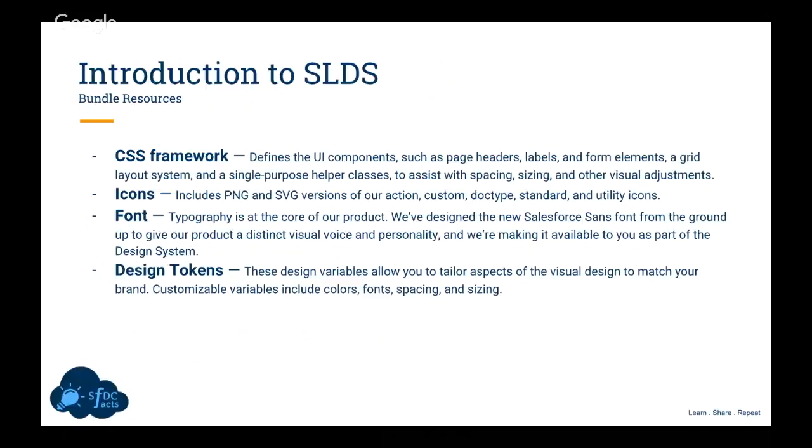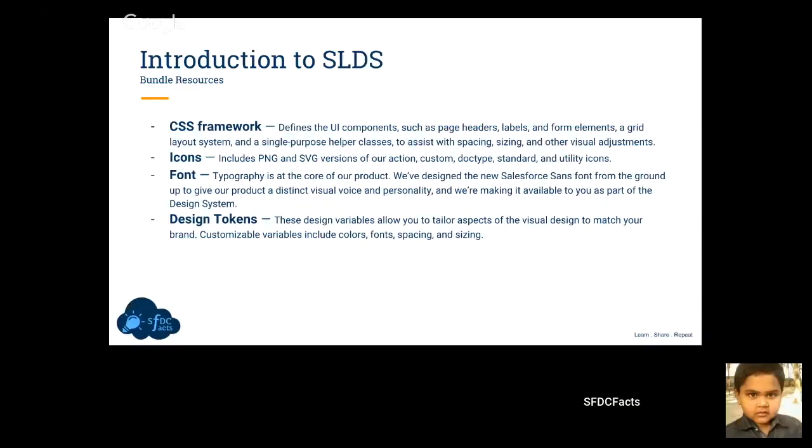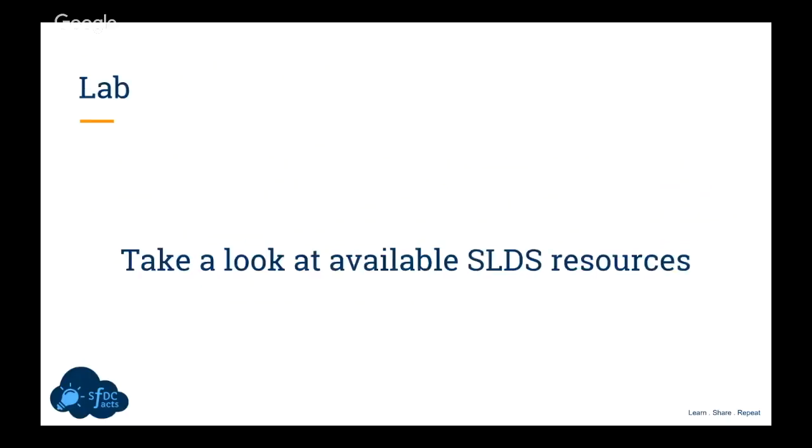And the design tokens. Design tokens can be used to give your application a different kind of branding. So you can use different types of text color using design tokens and everything. It will give your lightning application your own company's branding. So let's say your company is using a theme of maybe black and orange color. Use design tokens to design your website or your lightning component in such a way that it will give you the same look and feel that your company uses. So these are the four resources available in SLDS.